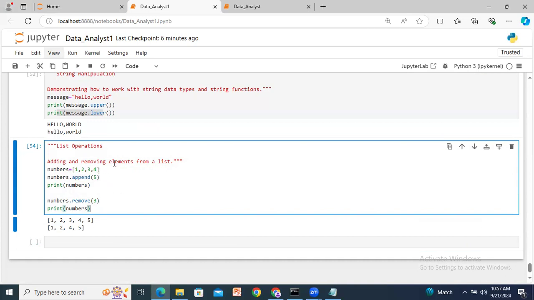So let's see the conclusion of this video. In this video, we mainly covered the fundamentals of data types in Python, from basic to advanced types. Understanding data types helps in writing efficient and error-free code by practicing type conversion and managing different data structures. You can become proficient in handling data in Python.